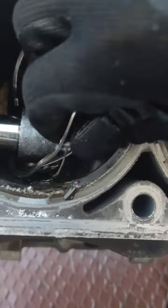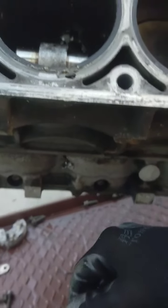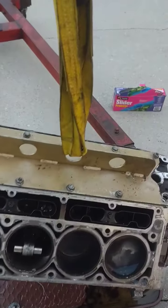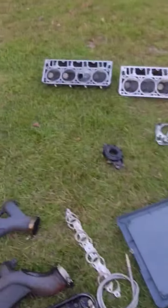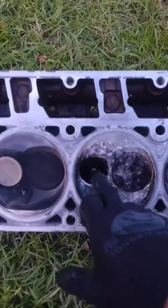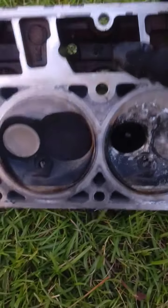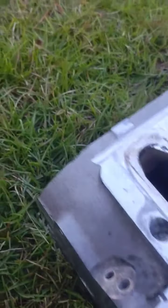Here are the rings — the old piston rings — and here's the number four piston. I don't know what the deal was; usually the pistons let go, but here's the valve that got dropped. It looks like it got smashed into the head right here, so this cylinder was junk. This head's junk, and this one got beat up pretty bad too, so I'm going to call this one junk as well. I've got another set, so it is what it is.